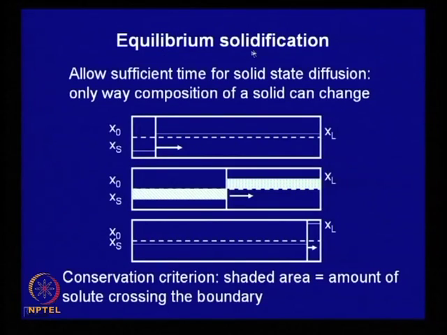Now, equilibrium solidification, which is shown here. See here, when it has just begun, this portion is solid and this is liquid. At intermediate time, this is the situation, this interface has moved to this place, and towards the end it has come up to here. This area is the amount of solute, and this area is the amount of solute which has moved into the solid.